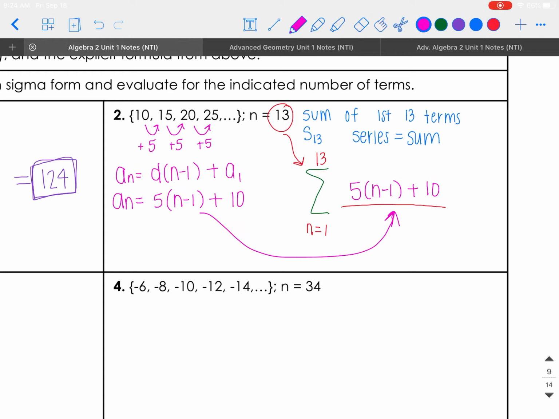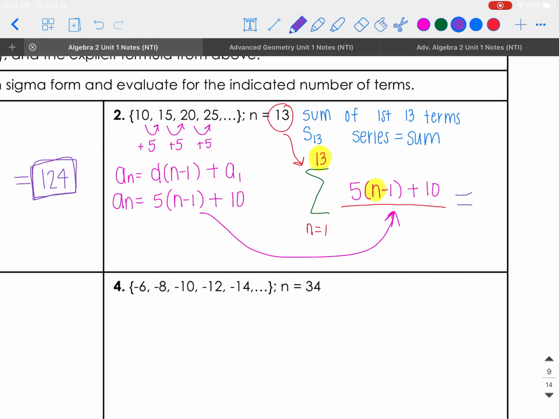Now here is a common mistake that a lot of people make. A lot of people have gotten in the habit of seeing that n equals 13, and so they want to plug in 13 for that n. But when you're doing sigma, because of the way sigma works, you don't do that. The only place that you plug in that number 13 is there at the top. You have to leave the variable n in the formula. You don't plug it into the formula, not with sigma.